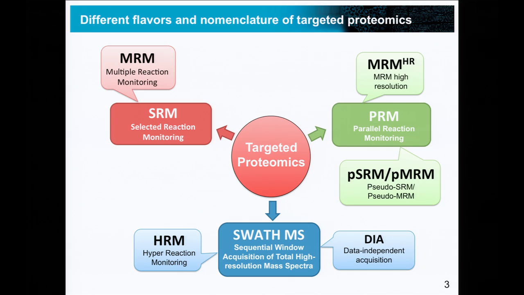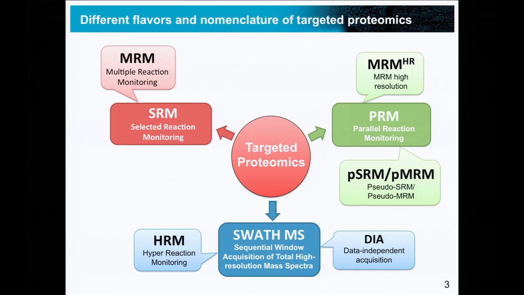And this is of course not desirable, to have this mess of namings floating around. The main reason that causes these different namings is often that different vendors of mass spectrometers trademark their specific name. So I'm afraid also in the future we will have to live with these different naming conventions, and it's just important that all of you are now aware of this issue and that you know what the differences and what the commonalities between them are. But what's very easy to keep in mind is that no matter which of these targeted techniques you work with in the end, and Rudy pointed this out already, the benefit from all of them is always the same.